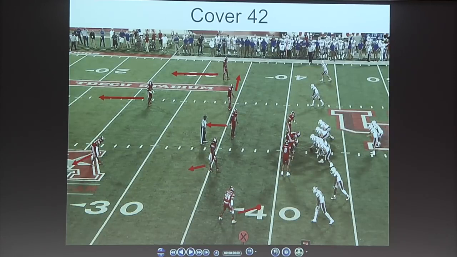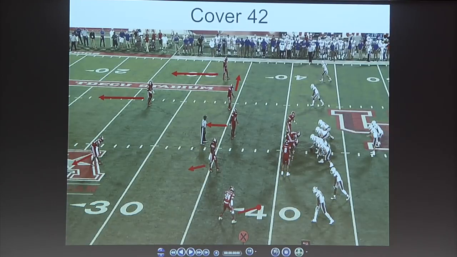That's telling the first digit is the field. So as the quarterback is studying film, he sees the first digit. He goes, hey, look, I'm going to look at all cover 42. Well, that means it's cover 4 to the field, 2 to the boundary. And that's what you're seeing there. So you're seeing a combination of 2 coverages. If you saw 24, which we really don't, that would tell him, hey, to the field it was cover 2, to the boundary was quarters.